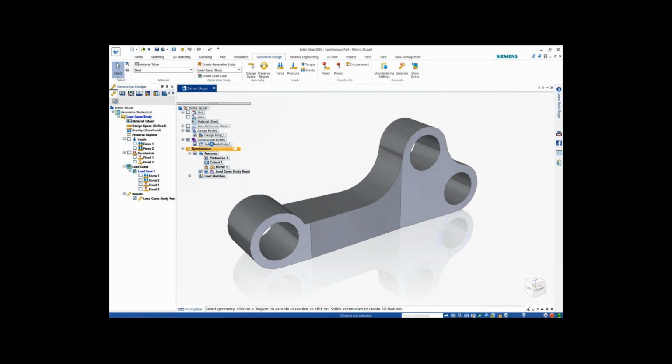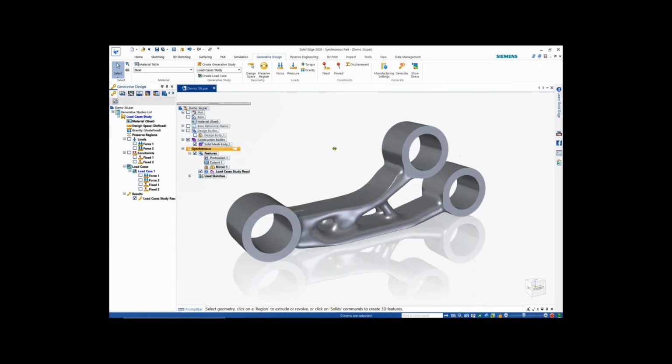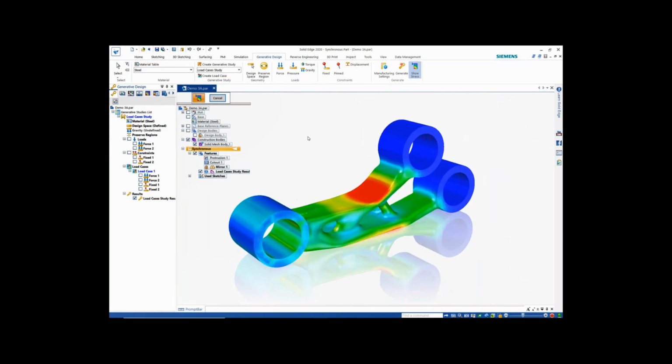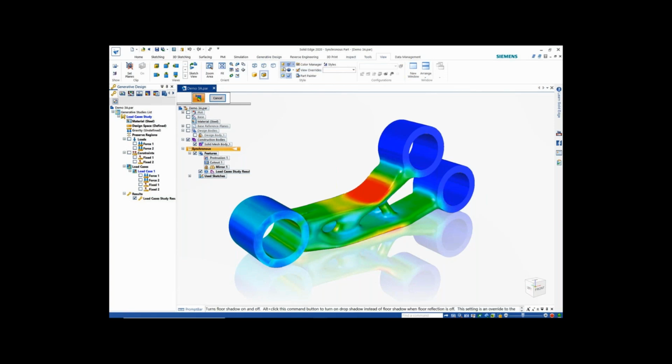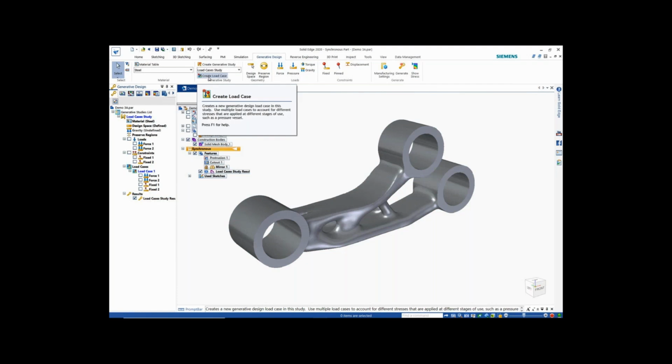So again, this has already been run, so we can hide our design body because you may or may not know, ultimately the software creates a new construction body. So this has been run. The stresses are interesting, but again, this is not necessarily FEA. It's because it's going to create the design, so it's a little bit like FEA. It's kind of interesting. So this is the design that it came up with, but we can improve on this by creating a separate load case.